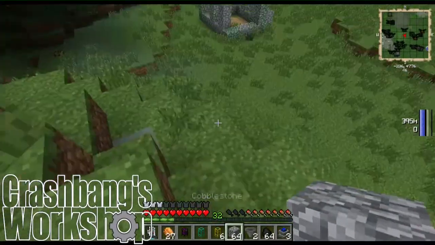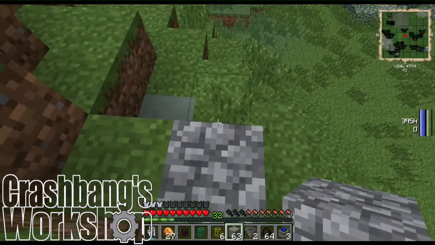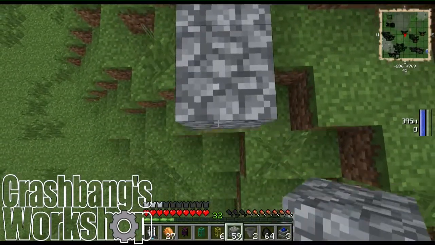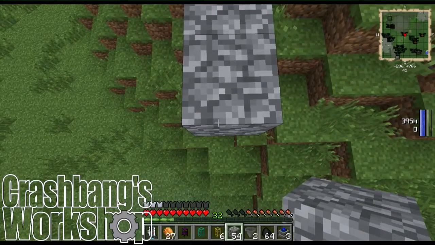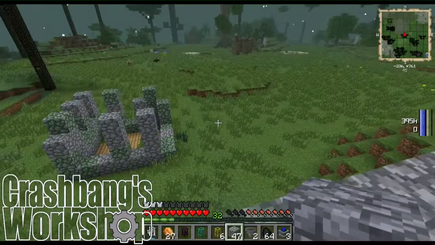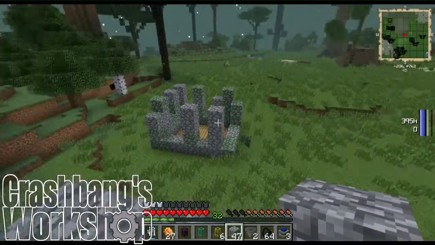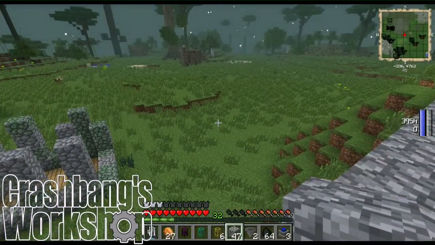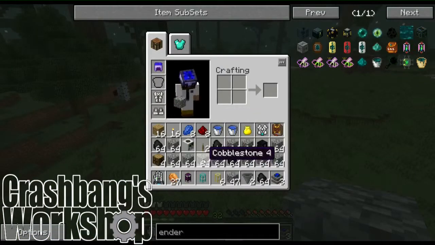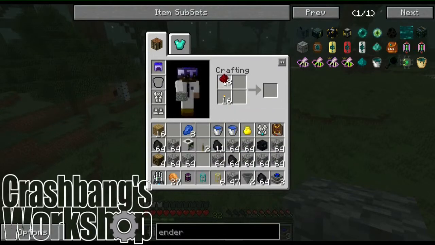Let's go out to here. Now, to make the quarry mine more than just the small little, I think it's a 9x9 chunk that they mine by default, you need to make landmarks. And to do that, I'm going to get rid of some of this cobblestone. I don't need all of that. You need redstone torches, which I seem to be unable to create because I'm a moron.